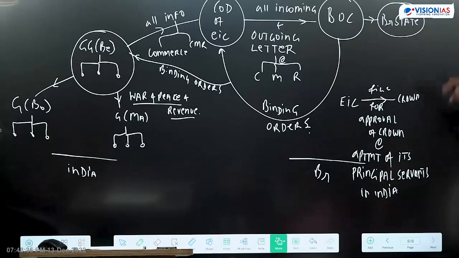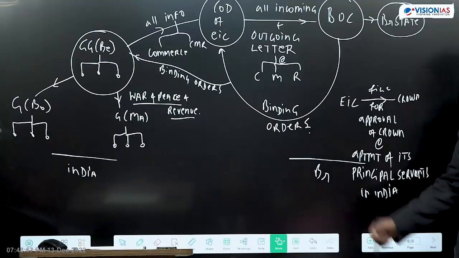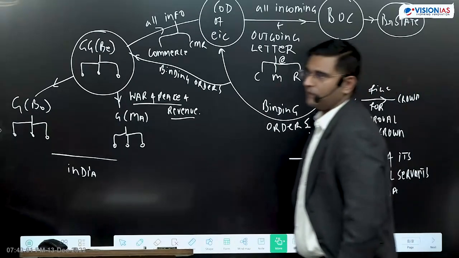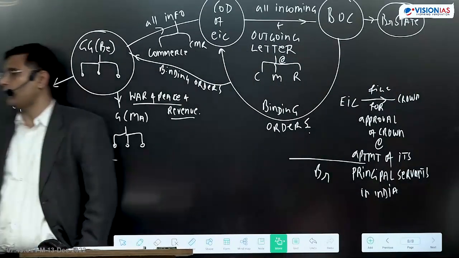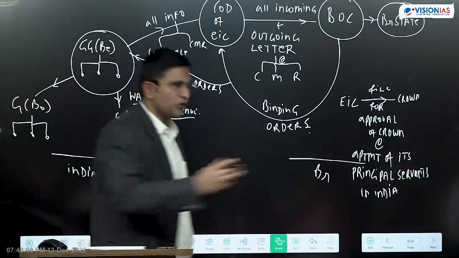A, by having a Board of Control which can give binding orders to the COD as well as to the Governor General of Bengal. And B, by ensuring that the main people of the company in India are actually people of the government. They are the choices of the government, and their loyalty will be to the government. Therefore, East India Company will not be able to declare independence. Why? The person who would declare independence is my representative. Therefore, a repeat of the history of the United States of America will not take place, because you are my man.